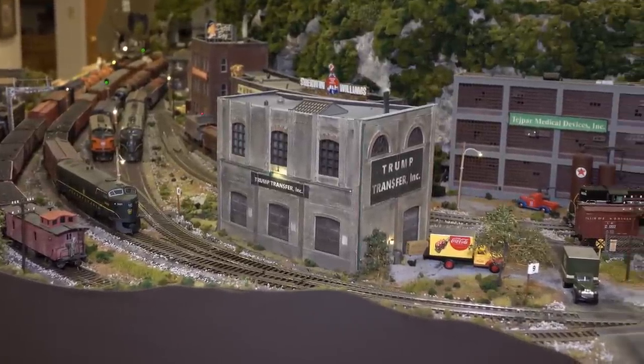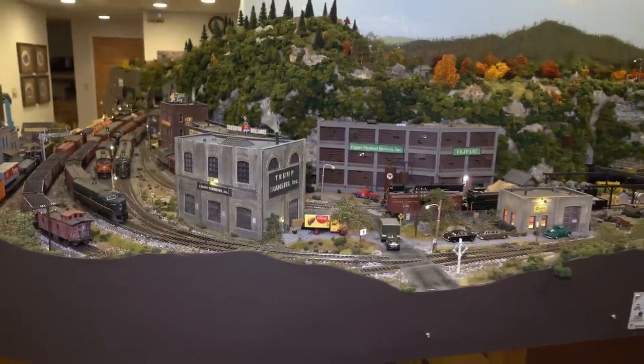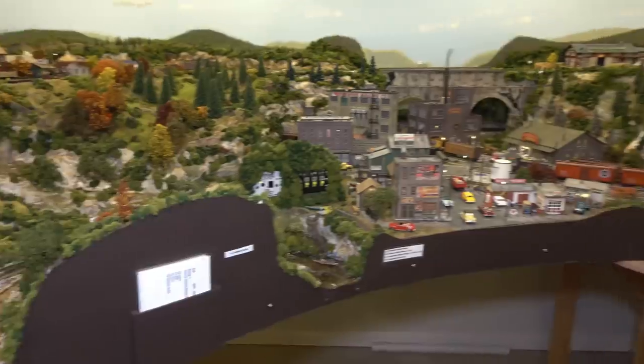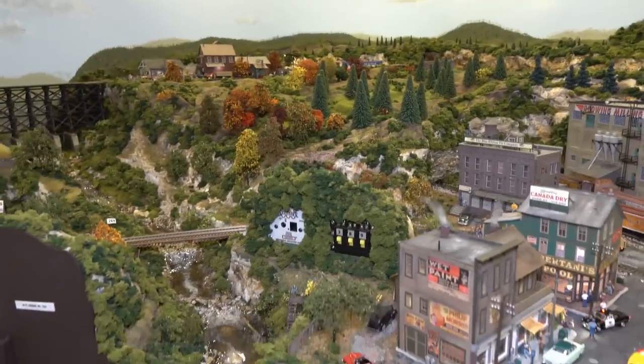Nice. Okay. Well, we might as well continue right around here. I'm just going to pick up the tripod, folks. So stand by and just kind of walk over this one. Switch places if you want to catch that river and the bridge. Yeah, we're going to come over here.